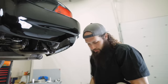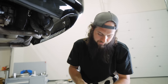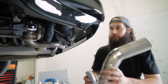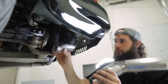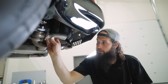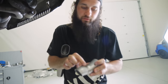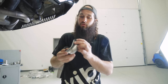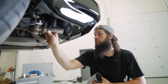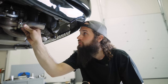Now, I think we can get away with maybe tacking our tube to the flange, and then we can set our depth, and then we'll mark it, and then we can pull it back out, we'll cut it, then we can mock it back up, and then we'll figure out where we're gonna put our tacks, and then we are almost there. I think I would like to break this apart again and give it a different twist. That's why I only put small little tacks on stuff so that we can bust it apart, and then we can re-tack it in a better position. You don't necessarily have to go with the first idea or the first tack together piece. Spend a little time, make it a little bit more nice.